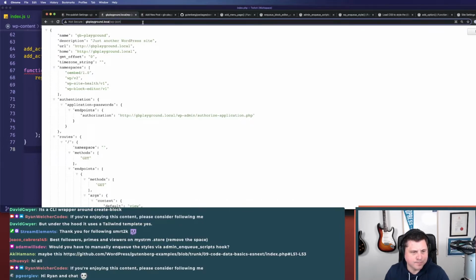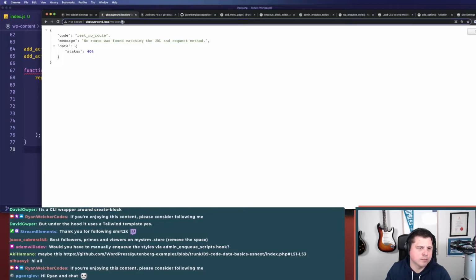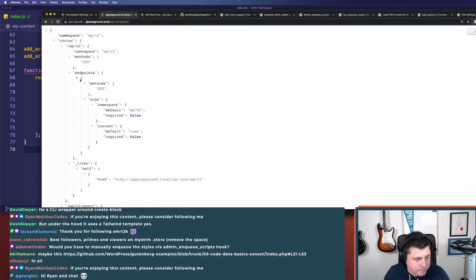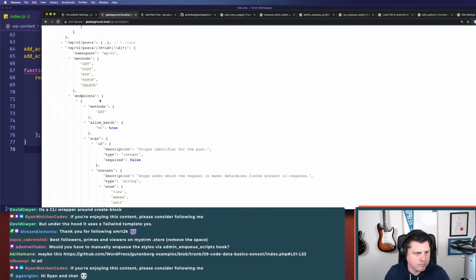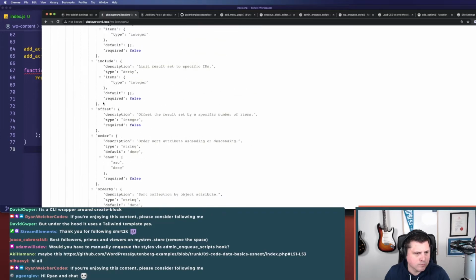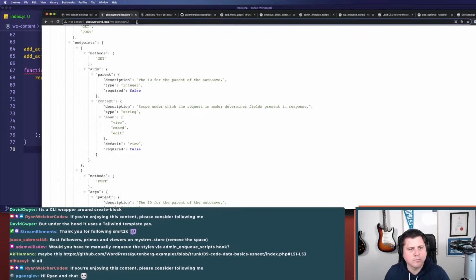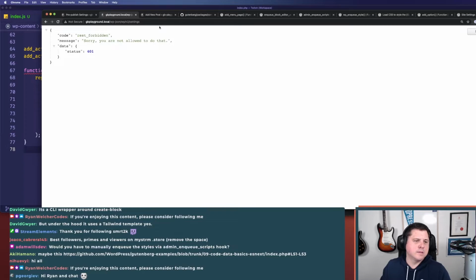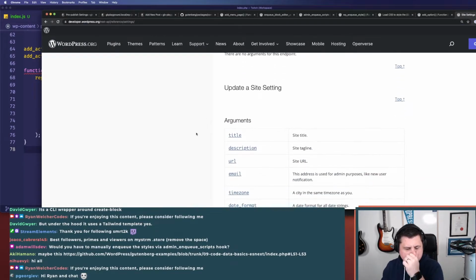So, settings, and that won't work. Okay, I think I have to do this in the browser, and I think I have to use apiFetch for it.